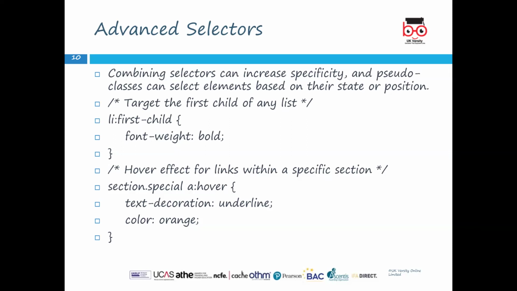This is pretty much the same concept. So we initially have our CSS, and now we define a new advanced CSS where we want this hover effect for links within a specific section. So basically, it's pretty much the same concept where we'll move our mouse on top of it. And what this is going to do, you will now have a text declaration underlined, and the color will change to orange.